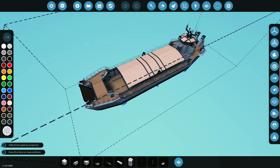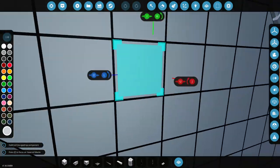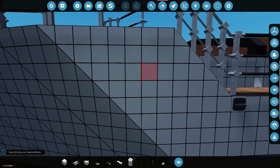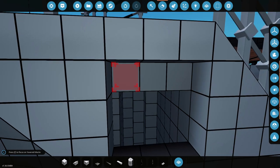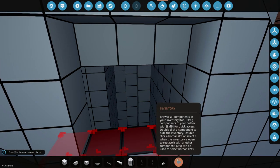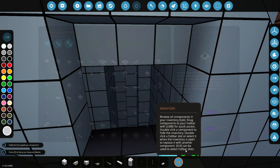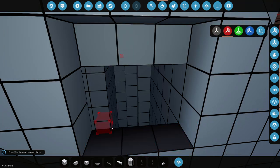Okie dokie, so one of the first things I want to do is put an anchor on the front of this thing. In fact, I want to put two anchors on the front. Because we've got a little position right here where we can put one, we're just going to whack it straight in here. Except there is a bit of an issue, but that's fine, don't worry. So if we do this on both sides, let's delete this and delete it again. There we go. All right, cool.